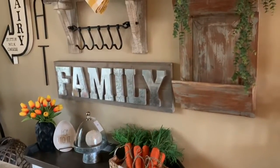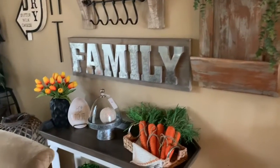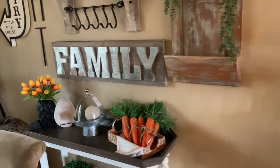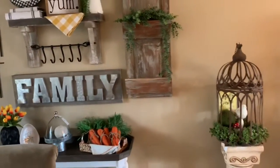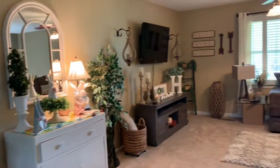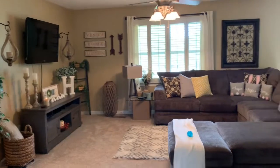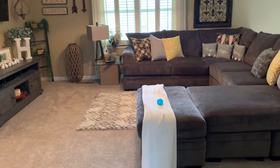Oh my goodness. I may have to edit that clip out because it's sticking out like a sore thumb. I just put it there because I just bought it this past weekend. I've been feeling too hot lately. Alrighty, now I'm going to be panning around and showing you a better view of my living room. That there is a ball. It's my dog's toy.